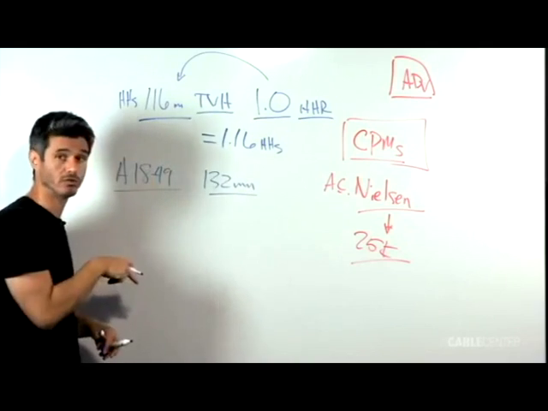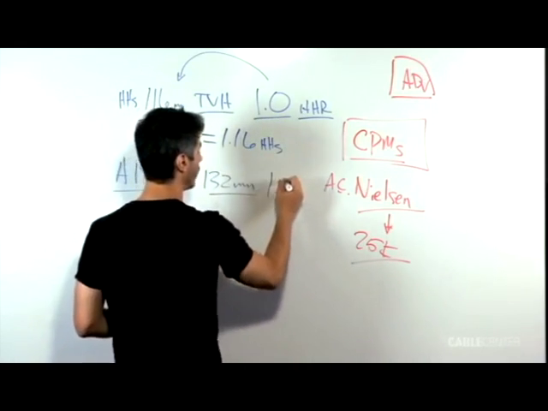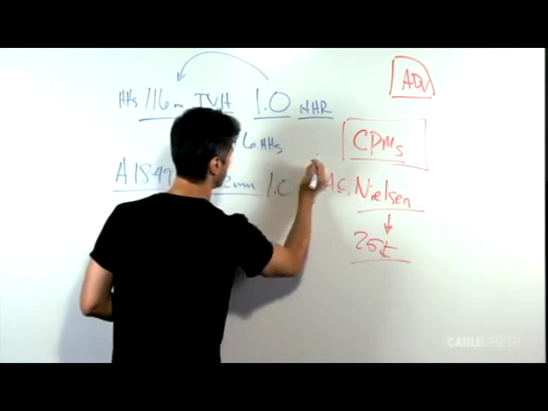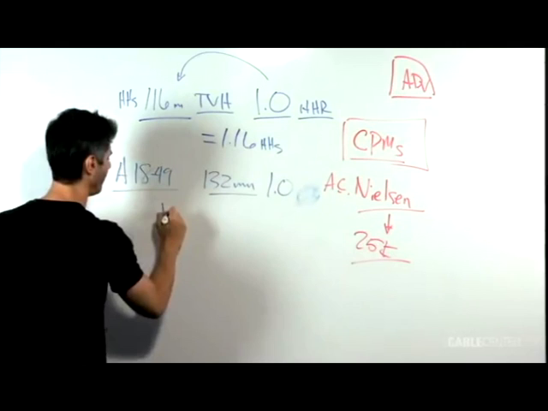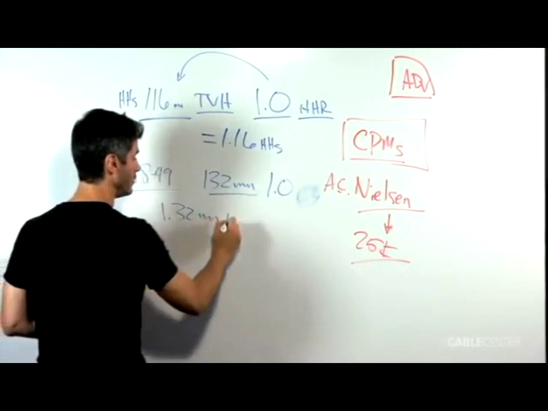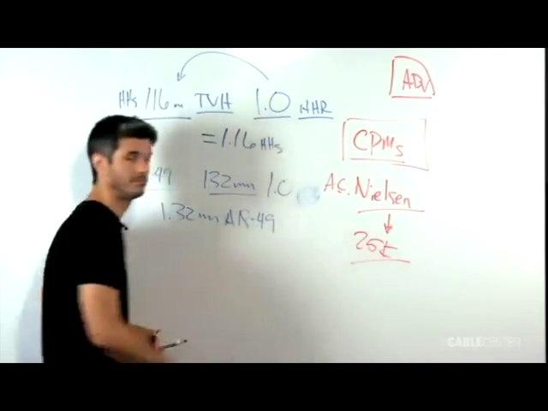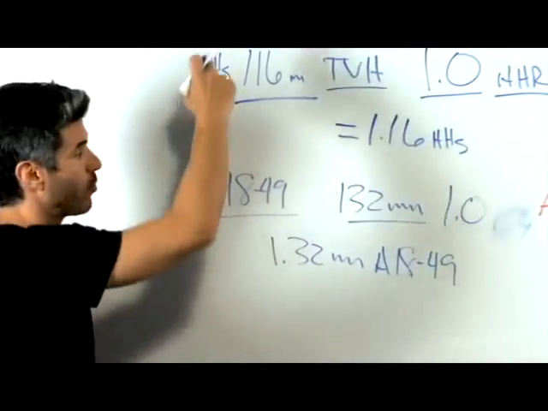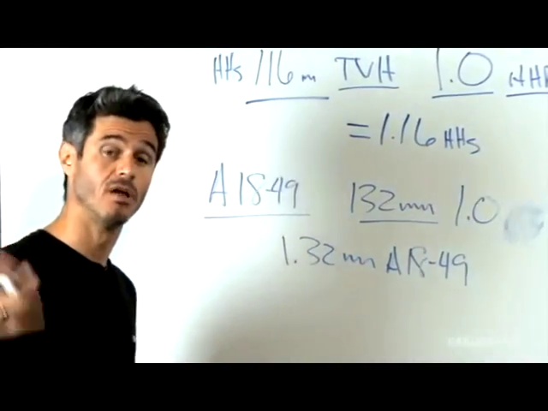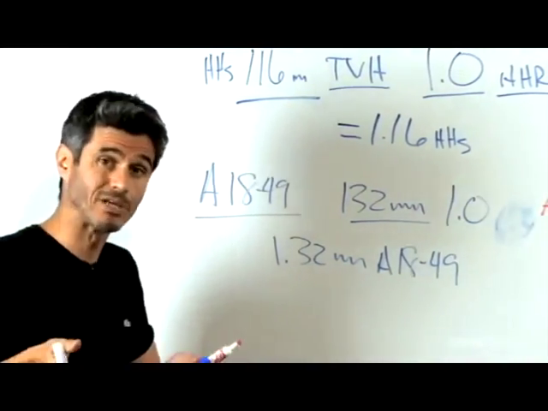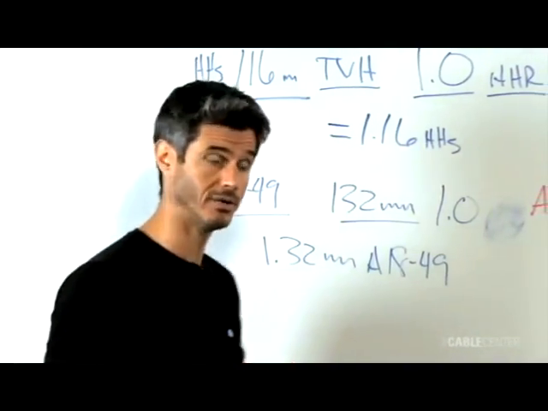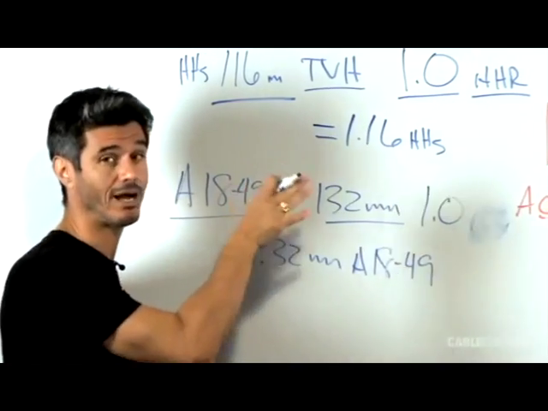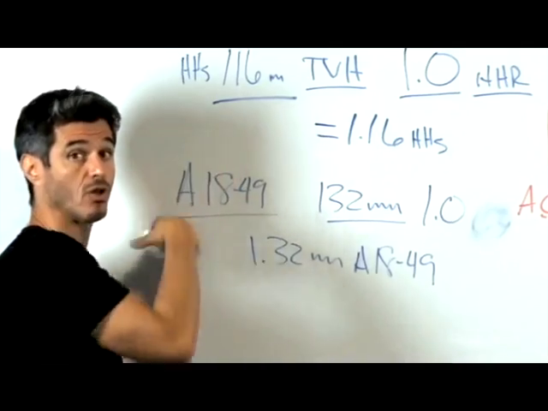So it's different. It's a different universe. So a 1.0 rating against this demo means 1.32 million adults 18 to 49. Now, if you sell households, you get one CPM. The more specific you get as far as the demo that you sell, the more valuable it is to the advertiser because they're targeting a specific demography. So if you're targeting 18 to 49 and you're selling against 18 to 49, you get a higher CPM than if you're just selling households or a larger audience.